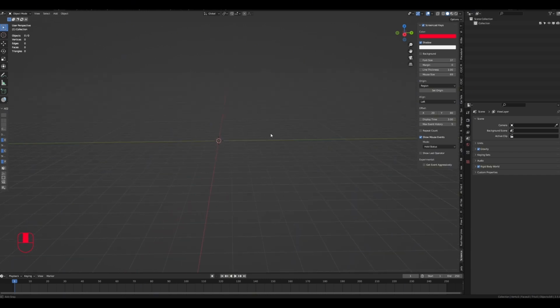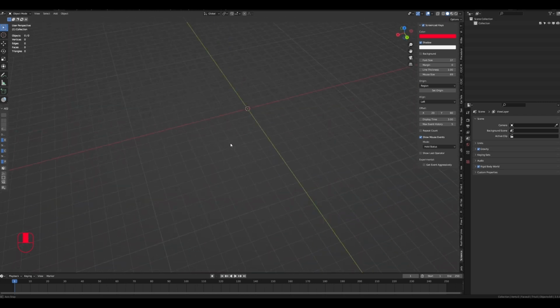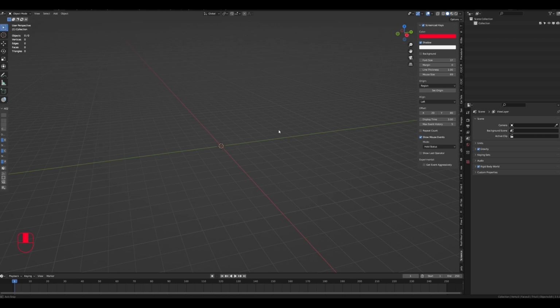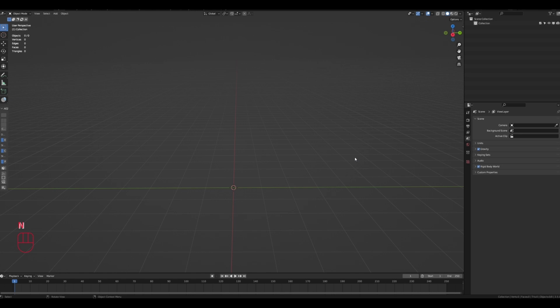So when you're inside of Blender, your middle mouse is the key to all of your movement. Just clicking the middle mouse and moving it around will allow you to rotate around the scene. Holding Shift and clicking middle mouse will allow you to grab and move. Control and middle mouse will bring you in and out. You can also scroll the middle mouse to move forward and back. Those are the basics. The N button opens up your sidebar to give you access to all of your add-ons, so forth and so on. So for what we're doing, those are just the basics.